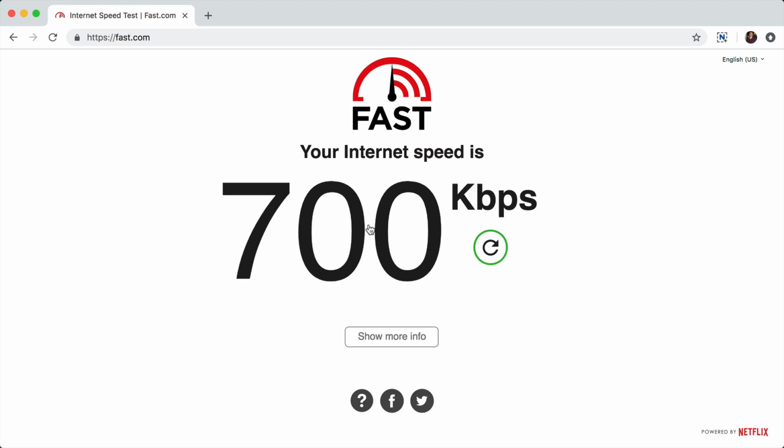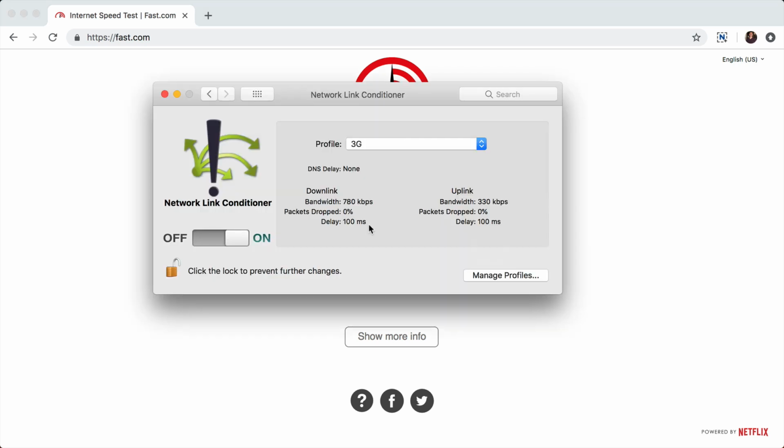So while we're going forward, while we're testing timeouts, while testing just a slow network connection so we can see the progress, everything, we're going to be using this Network Link Conditioner. And again, I highly, highly, highly suggest installing this or something similar on your machine so you can simulate what a poor network connection is going to be like for your users, when they're going through a tunnel, when they're going through areas that don't have good signal. And this is what I'm going to be using in future videos just to simulate a less than ideal internet connection.